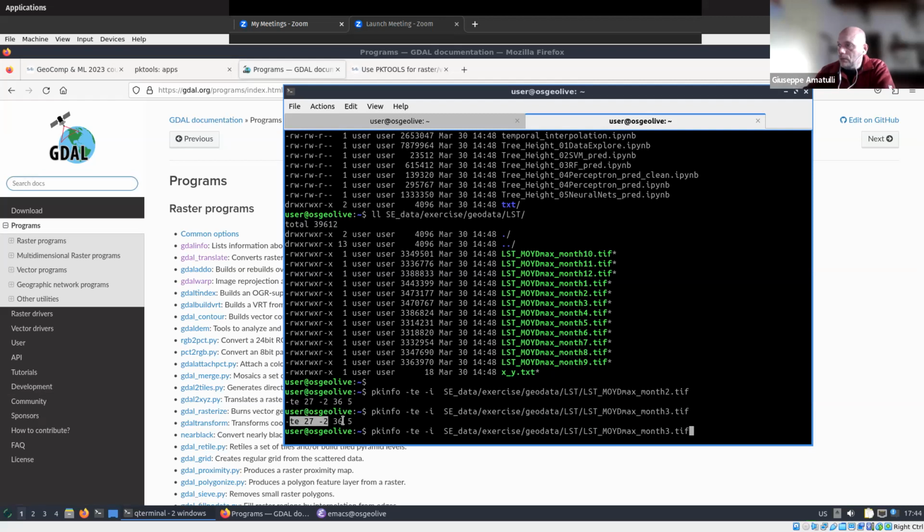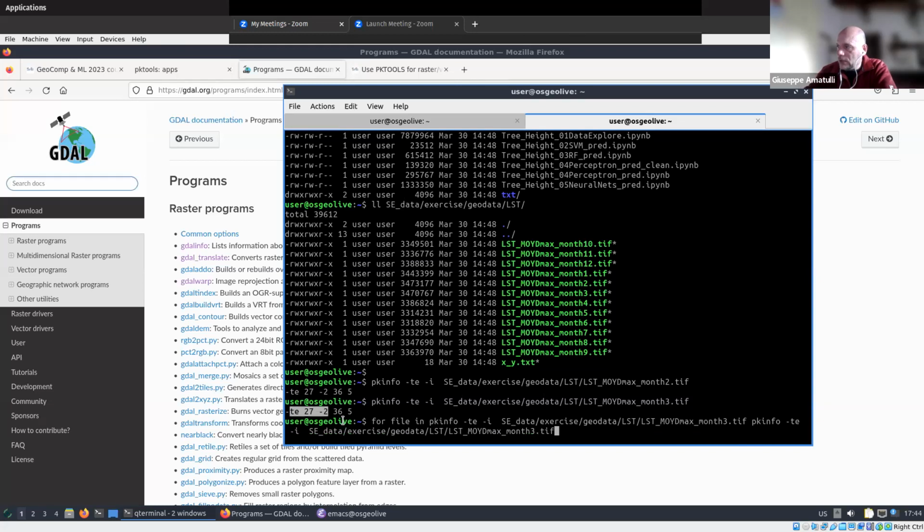Okay, so we can do it faster: Control K cuts the whole line and Control Y pastes it back. Why am I doing this? Because in this way I can be fast. For file in all my tif, do pkinfo $file.